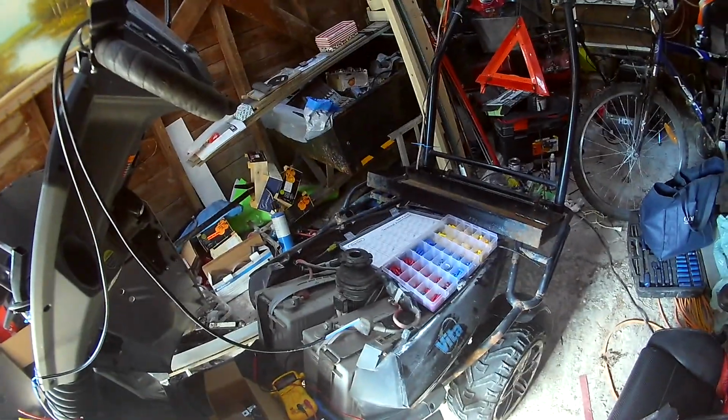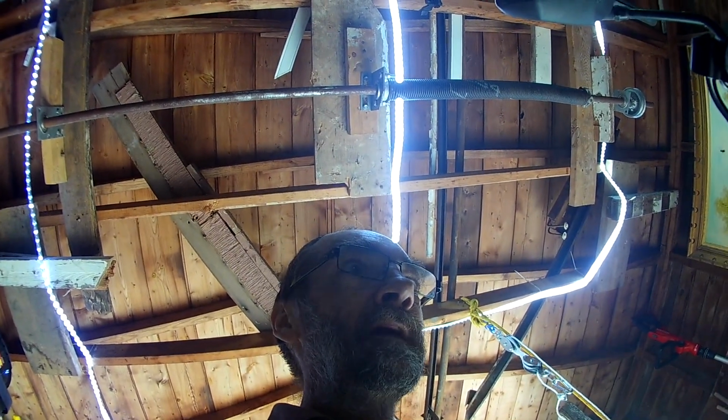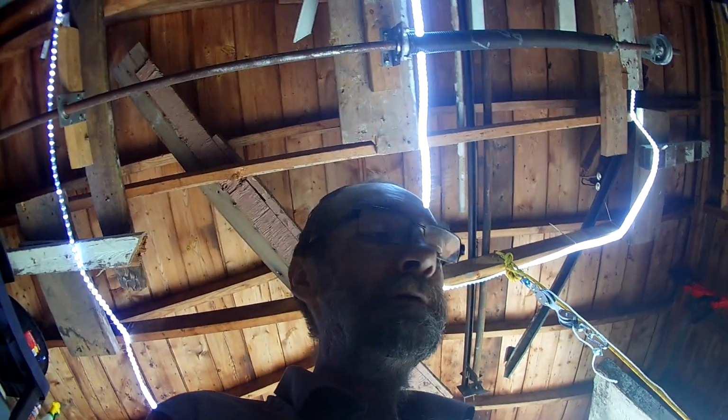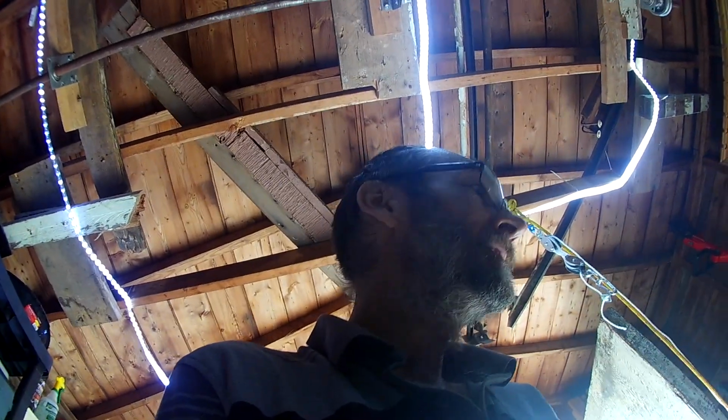The cooling fan's not going to work. I don't know what the heck's going on with it. The strobe light on the back's not going to work. It might be the light itself. Nothing I do seems to make any difference with it. So I might just say heck with it and not even bother, or I might get another one, I don't know yet. They're not expensive, so I'll probably just end up getting another one.